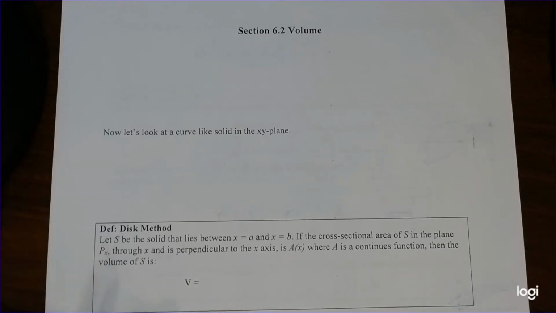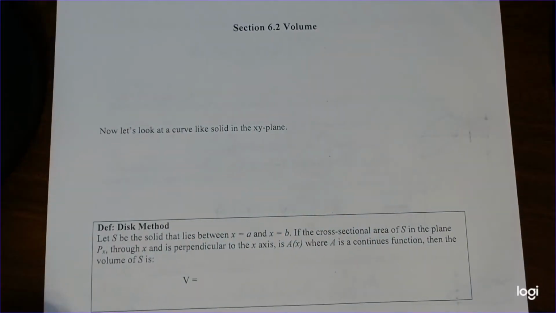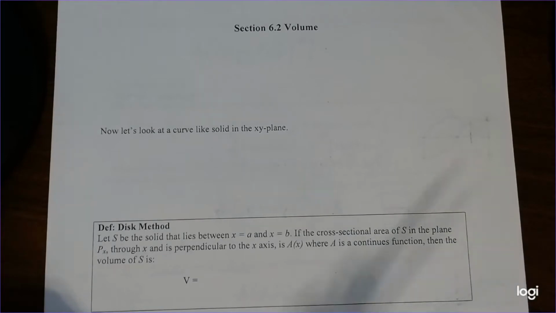Okay. All right, so now we're getting on to 6.2, which is volume. Last section we talked about area, right? Basically the concept of area is like this sheet of paper: how much of this sheet of paper is involved in this entire surface, or how much is accompanying that surface.